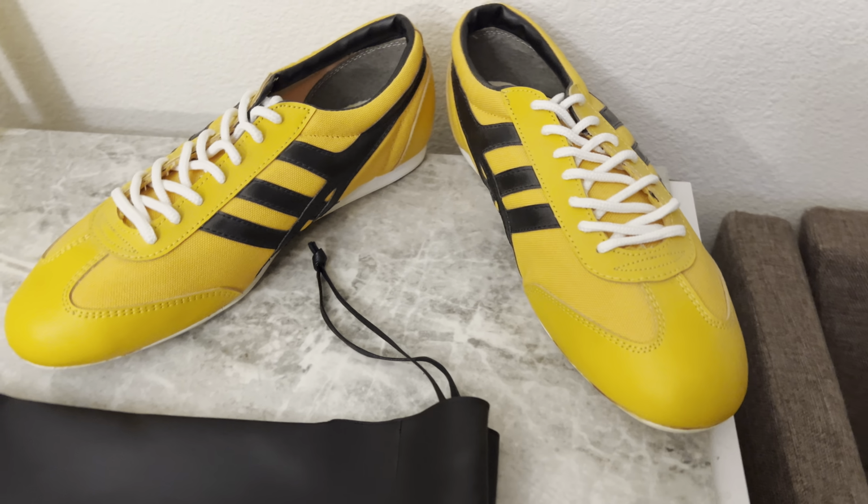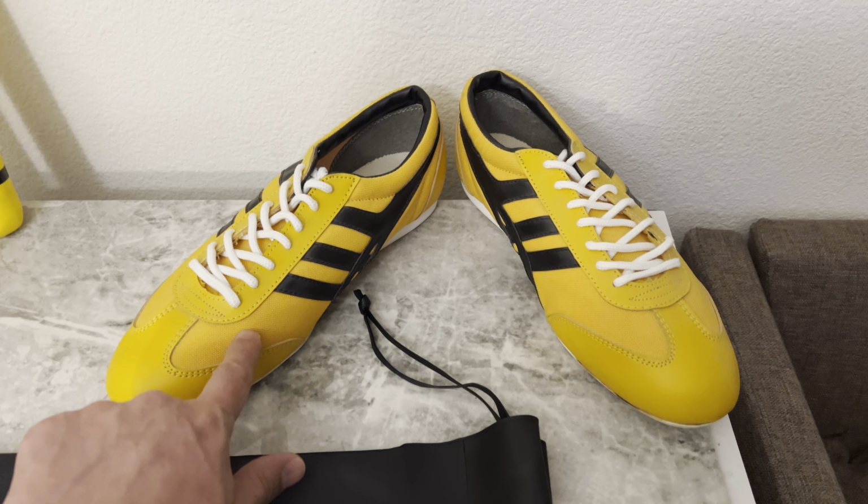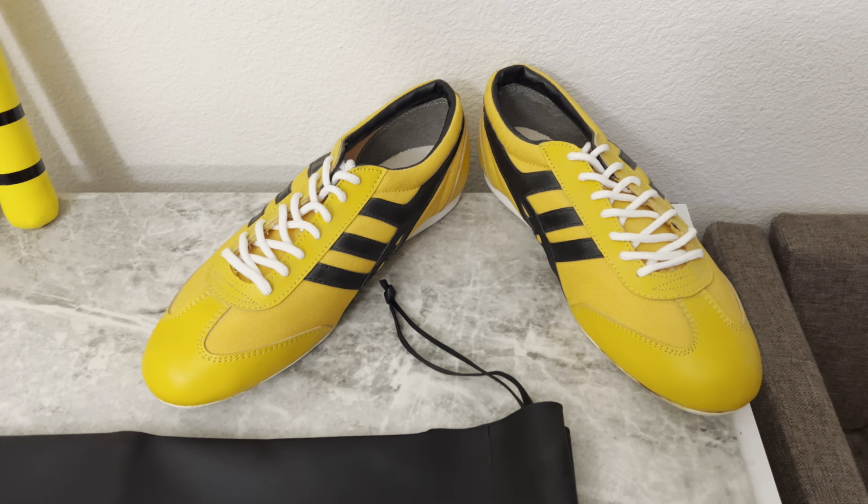I'm going to point out that these are orange yellow. The real ones were a bright yellow, like the nunchaku. And the real ones were not part, like, see how that's kind of leather? It's like a fake leather. And then right here is like a cloth material. The real ones were bright yellow, and they were all leather. And they had the black stripes, of course.